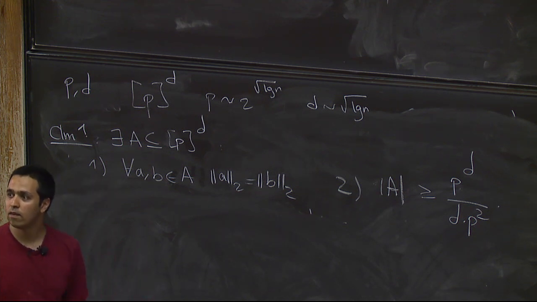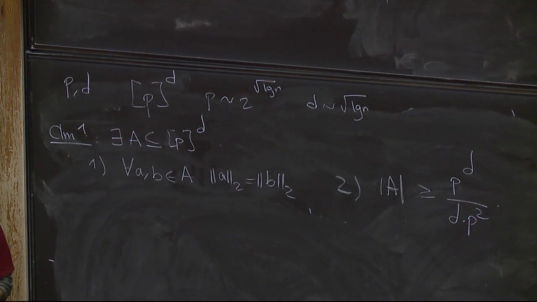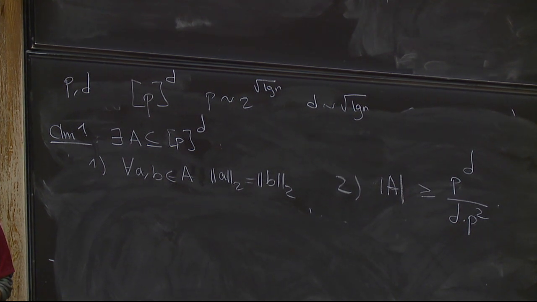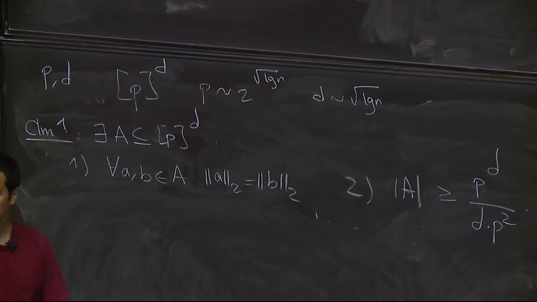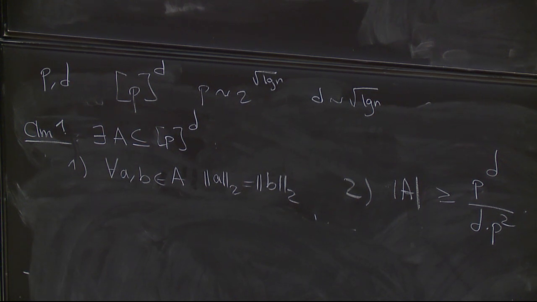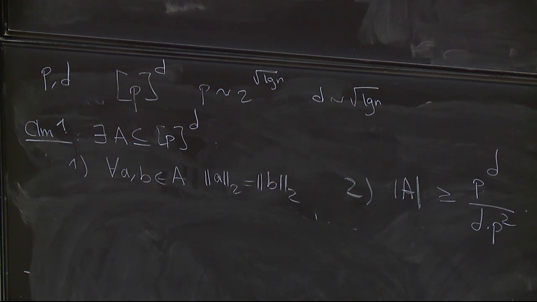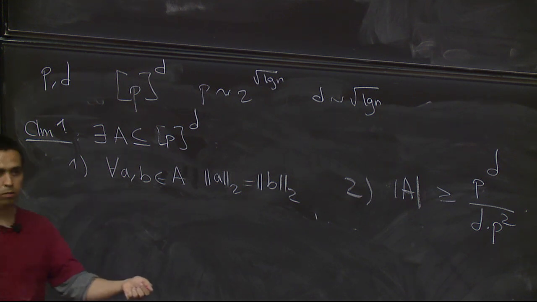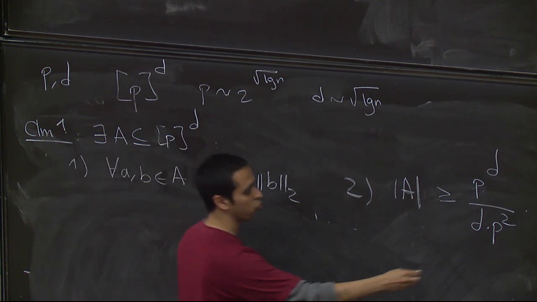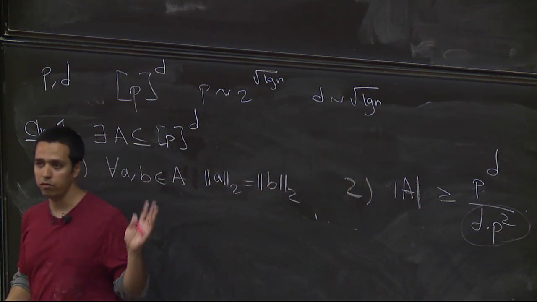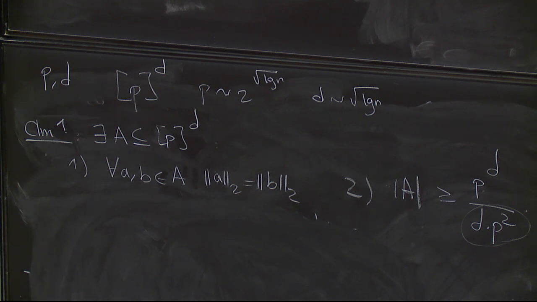The maximum of the norms is p. And we have p to the d, the size of the space is p to the d. So what are the L2 norms of these vectors? The smallest value you can have is the all 1 vector. Its L2 norm square is d. And you have the all p vector. Its L2 norm square is d p squared. So the L2 norm square can range between d and d p squared. There are only these many choices for the value of the L2 norm of vectors here. You have p to the d vectors, so one of these layers should have that many vectors inside it. Sounds good?